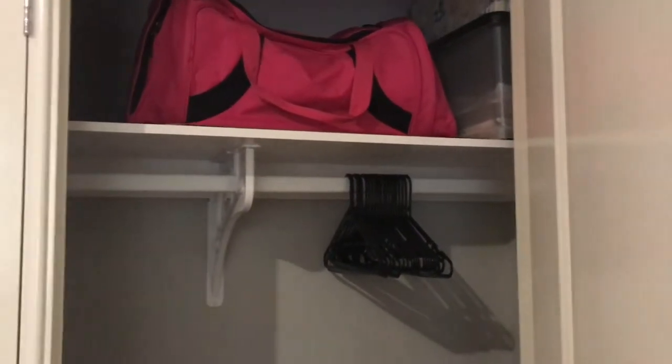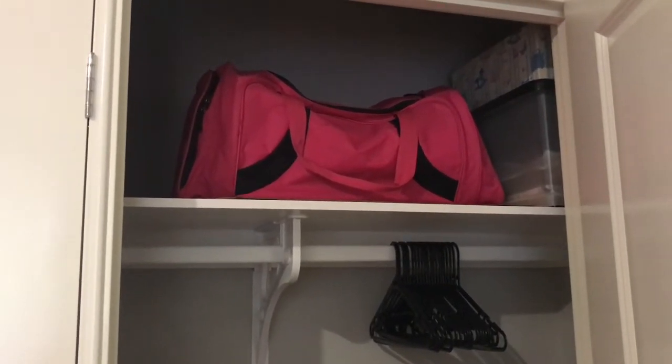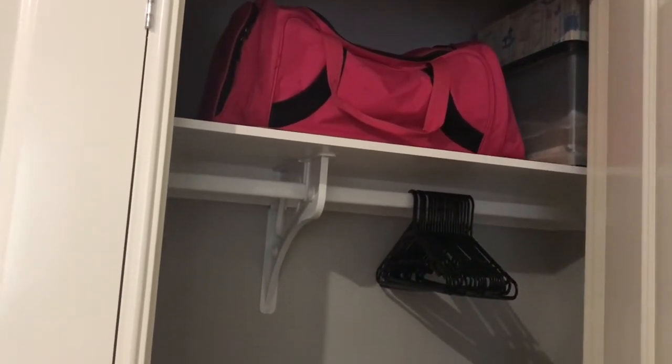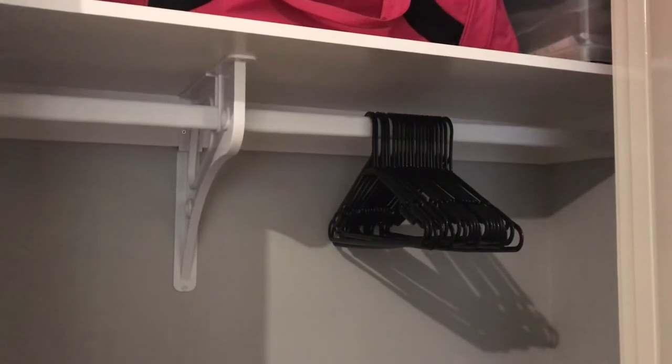For her wardrobes, same as Jamie's, this single side will be where her school uniform goes. She's got her school camping bag up there for overnight camps. The boxes at the back are school and baby memorabilia — I'm going to do a video sorting through those. We haven't got her uniforms yet, that'll probably be next week. Down here she has two tubs — one with all her beach bags and everyday bags, and the bottom one is her Lego.